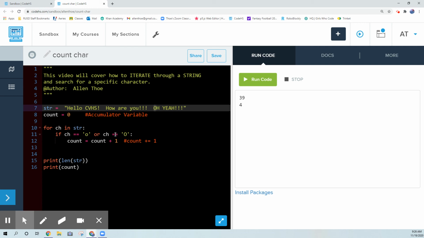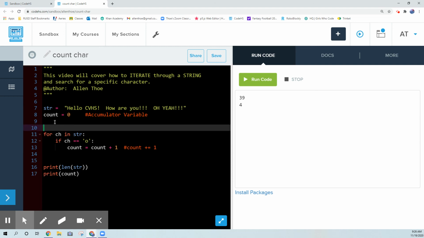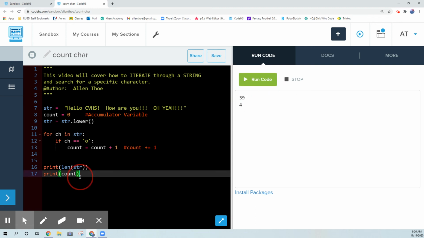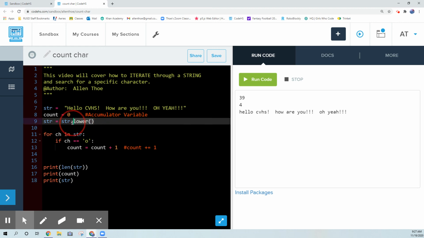Okay. Another thing you could have done, alternatively, this will be the last thing I say, is you could just make everything lowercase. So watch this. So I'm going to take this out. And the way you do that is you go str equals. So you have to set str equal to itself, but I think it's lower, the lowercase version. And what that will do is turn everything into lowercase. Now if I were to print out the string, watch what happened. So this might not be what you want to do because notice now everything is lowercase. So it ignores special characters like the exclamation points, but it would lowercase everything that's capital. So that's another option that you could use, and that's a very useful thing to have in Python, although in this case, I might not want to use it that way.